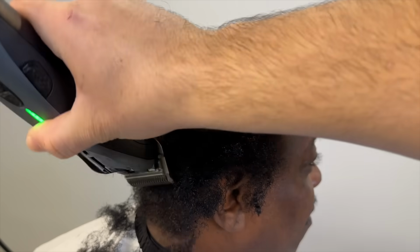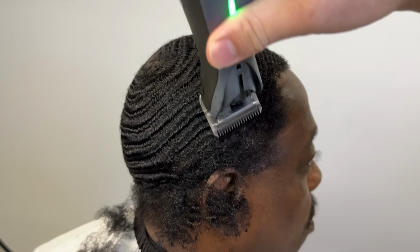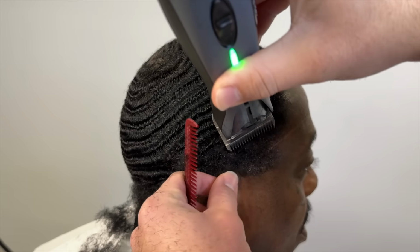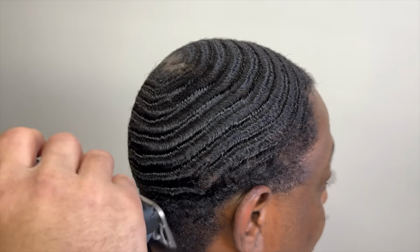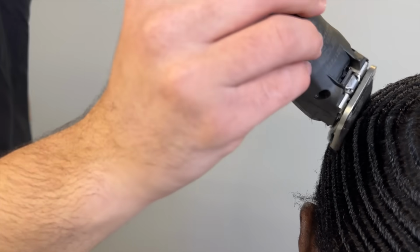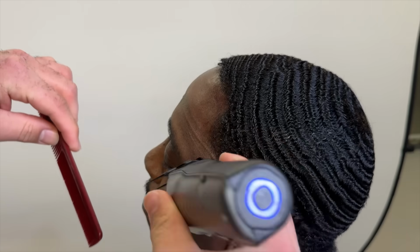And I like cutting waves with detachables because it doesn't leave it frizzy and standing up. A lot of times with wavers, you cut it with a guard and it's still frizzy, so you have to freehand it at the end. I mean, you're always gonna have to freehand it at the end, but this kind of gives it that smooth, silky look. Like, look at that. That's crazy.